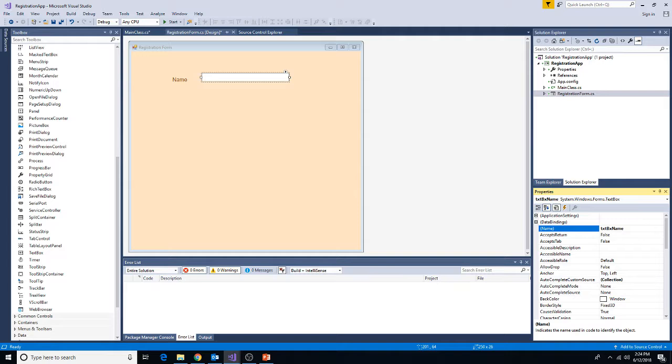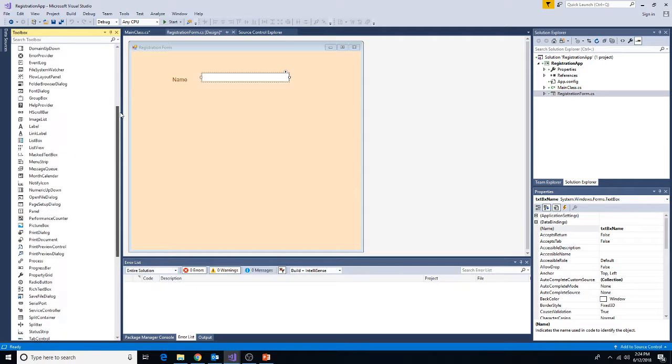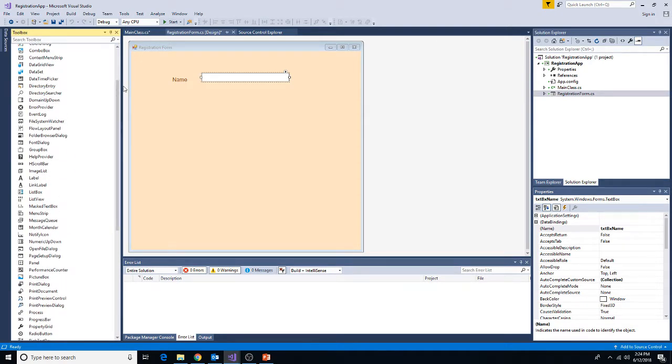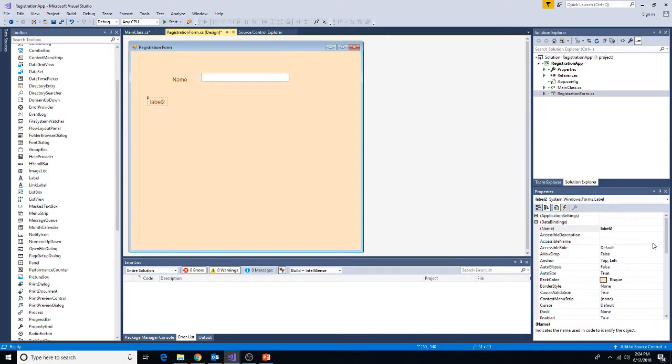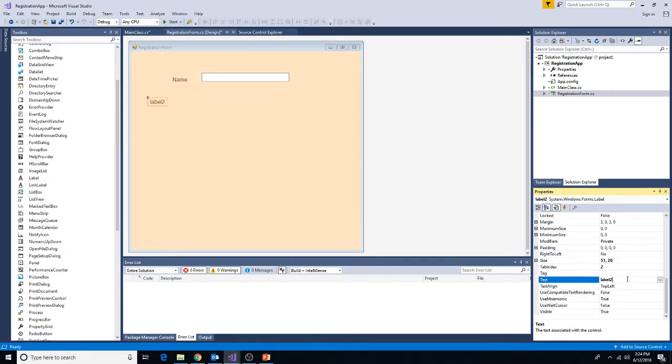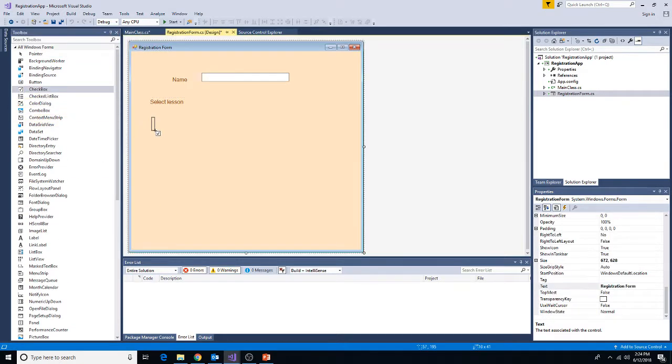That looks good. Now underneath the name, we're going to have 2 different groupings. Our first grouping is going to be our checkboxes, and our checkboxes aren't really related to each other because we don't really care how many checkboxes they pick. So let's label this appropriately. And we want this to say select lesson. And underneath that, I want a checkbox. And then we'll look at how they work. So I'm going to put a checkbox control here.